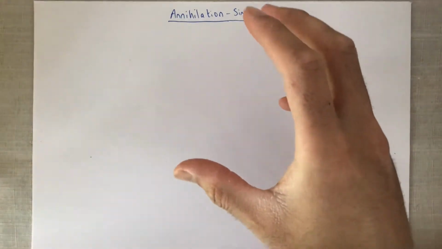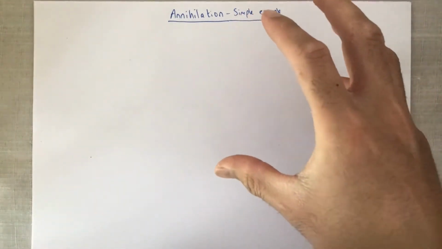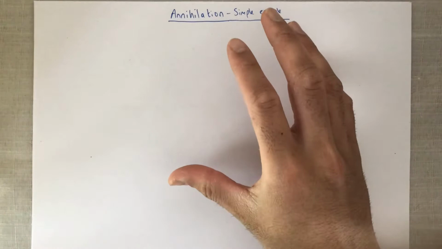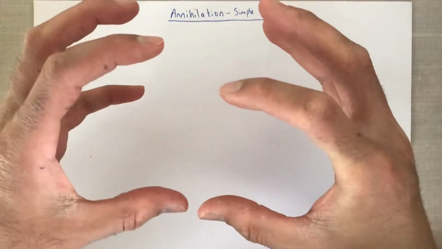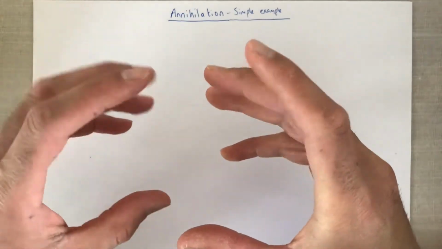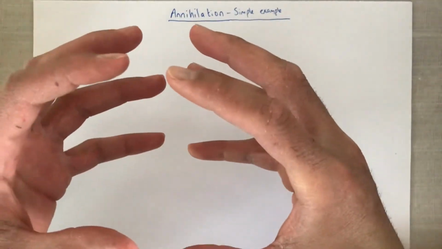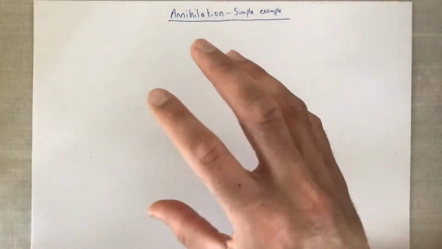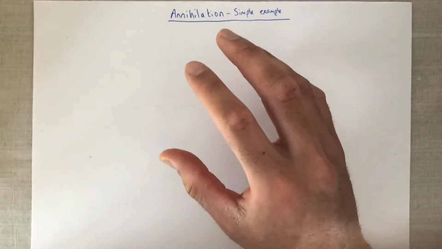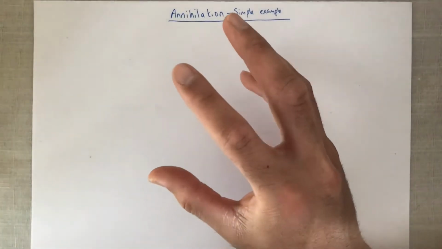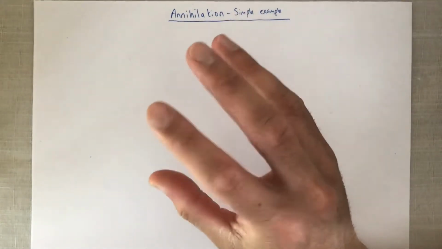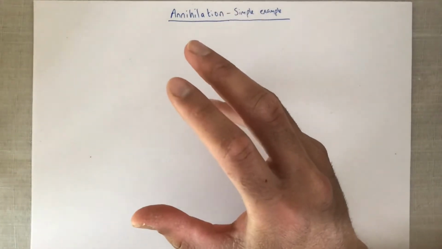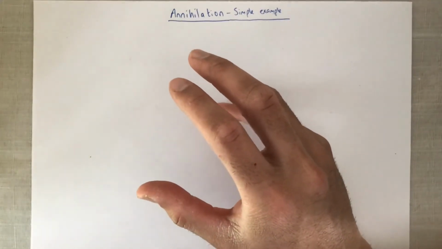Right, in this video we're going to be talking about annihilation. I'm just going to go through a simple example. This is basically when matter meets antimatter and they both collide, and annihilation takes place. Two photons are emitted as a result. At this level, A level, you are meant to know about the different energies involved and how energy is converted from one form to another.